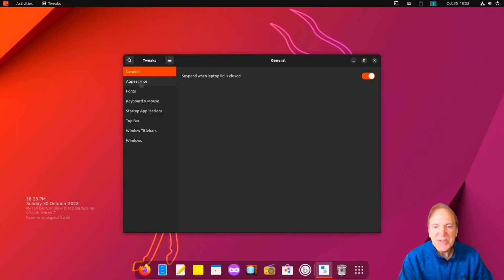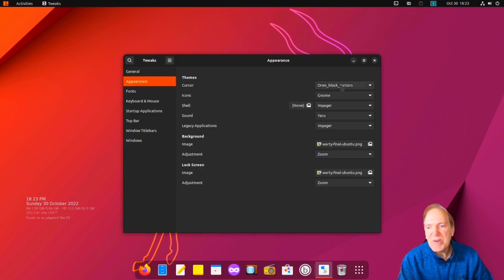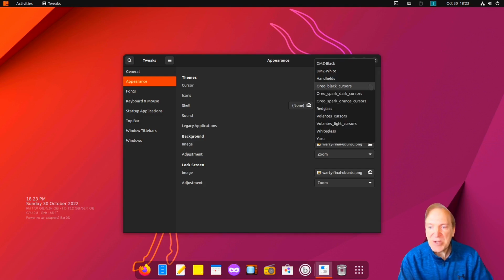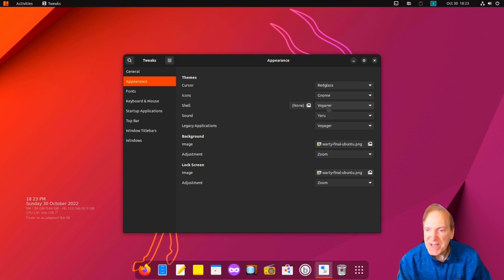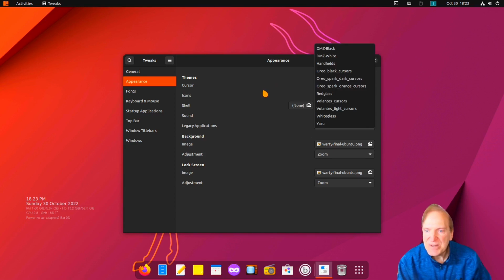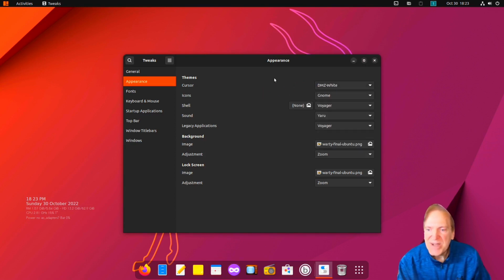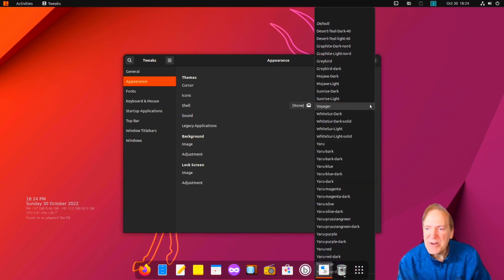I just opened up my tweaks again. I'm going to jump here into appearance, and let's take a closer look at this. I want to take a closer look at our appearance here, and look at all the themes we got to choose from. So this is nice here, right off default. And so we got like red grass, but there's our orange, black cursors. So yeah, we got an orange accent now. So now we got a white cursor, and so I kind of like that. I like that better than the other cursor, which was a little too big for my taste.